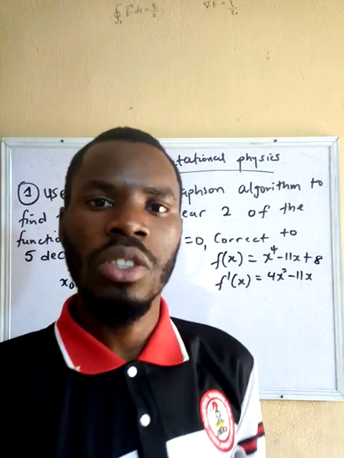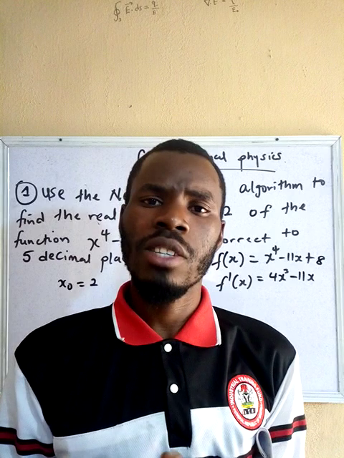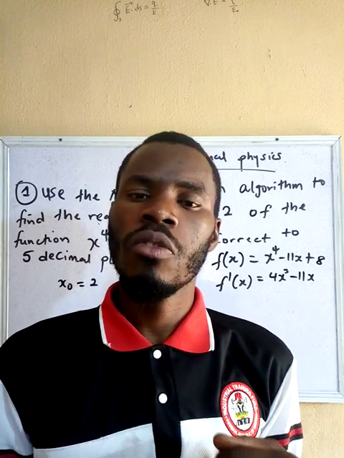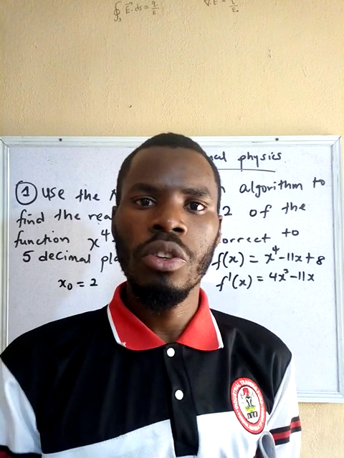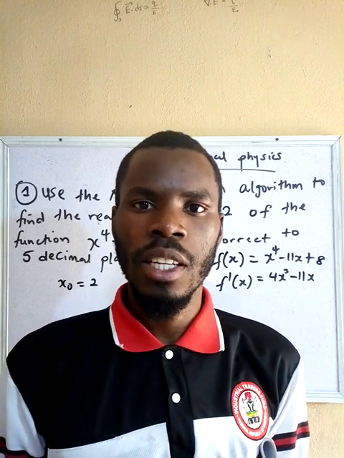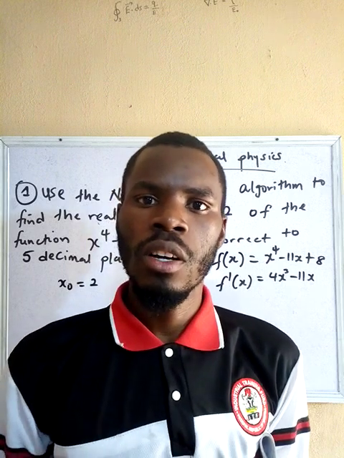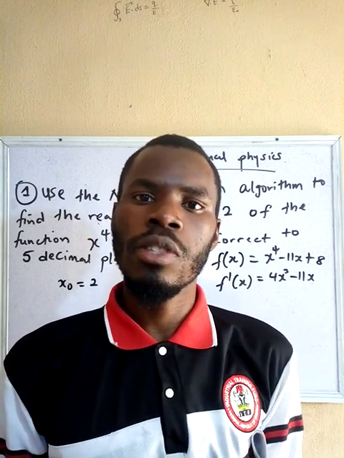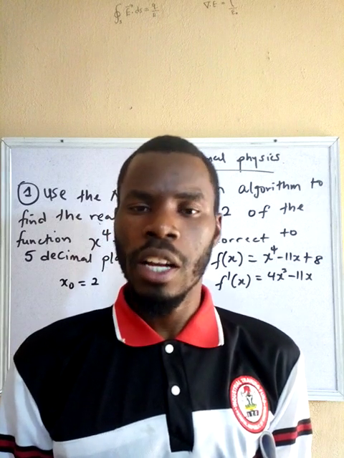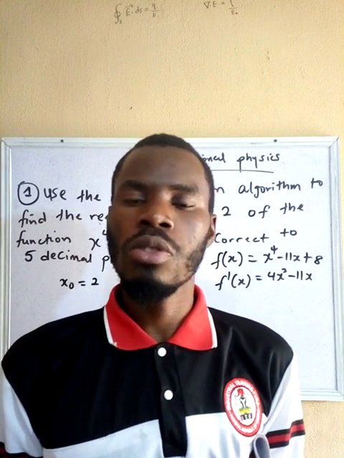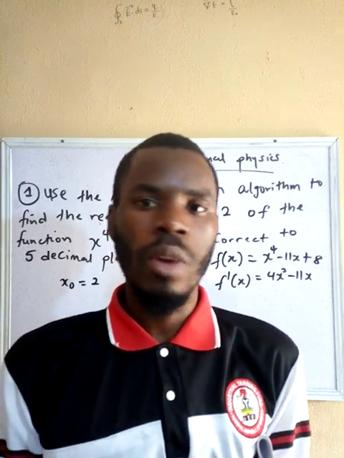So we are going to have a table that we are going to use in order to compute this. And like I said initially, we can also solve this problem using a Casio calculator, and I'm going to be showing you how to use it and get this. Don't forget that this problem is a computational problem. So we were supposed to use MATLAB, but in the absence of MATLAB, we can actually use a Casio calculator. I'm going to teach you how to compute it, then we are there.